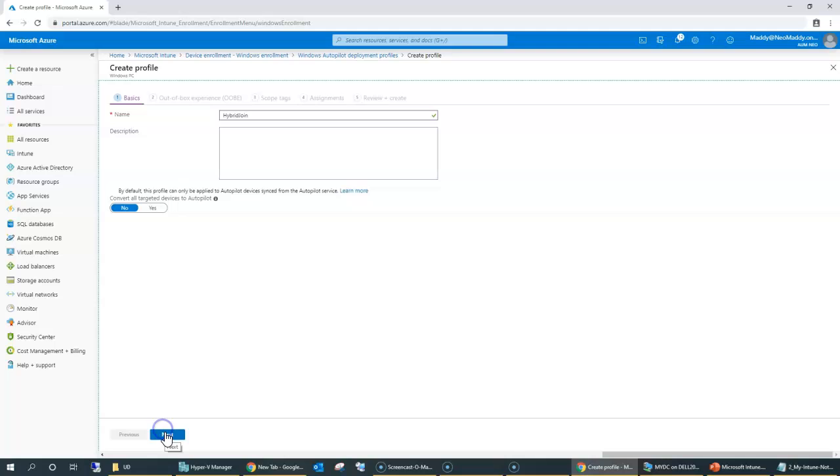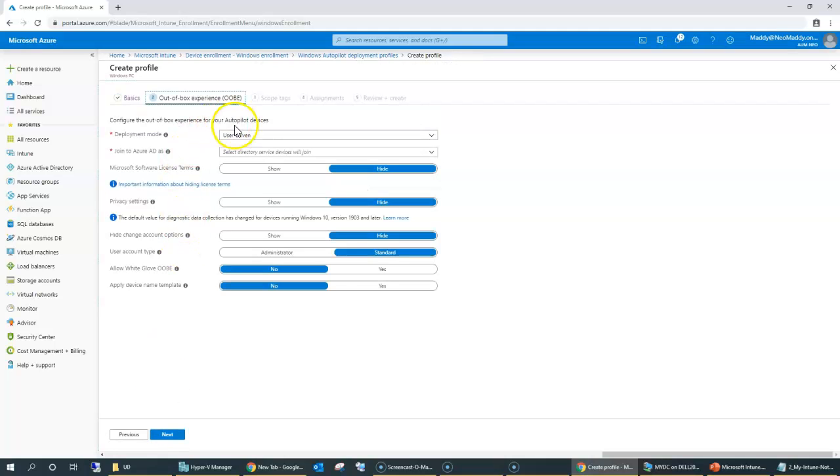So let's click on next. That gives me the option for the deployment mode, either user driven or self deployment. As I explained in the last one or two demos, we need to select user driven here because the demo is for user driven with hybrid join, AD join.